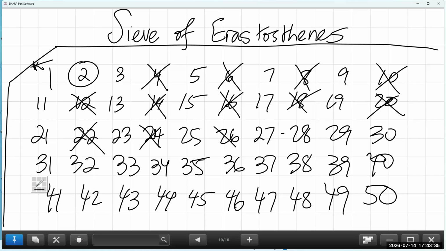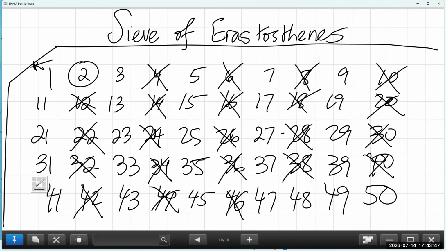So the activity is going to show you how to find the prime numbers below the number 50. And then I'm going to show you the divisibility rules briefly for how to break numbers down. Okay, so sorry, this one is a lot because it's 2. Now let's go to 3.